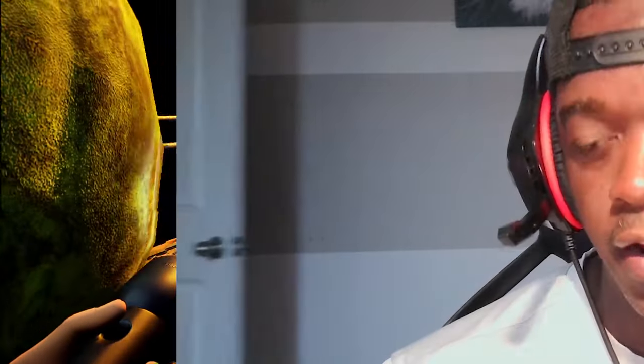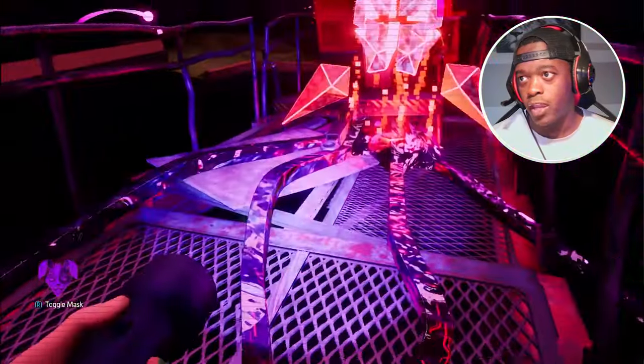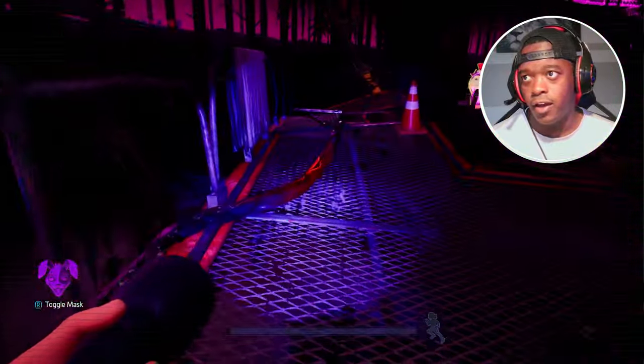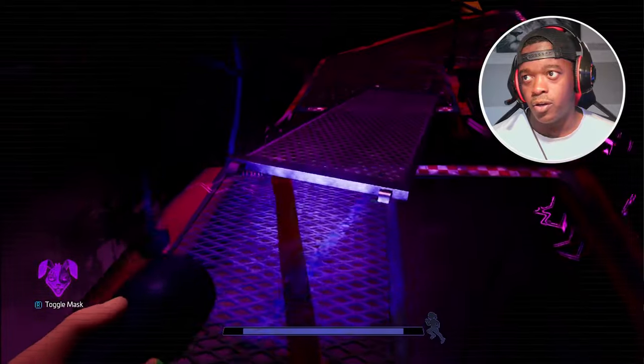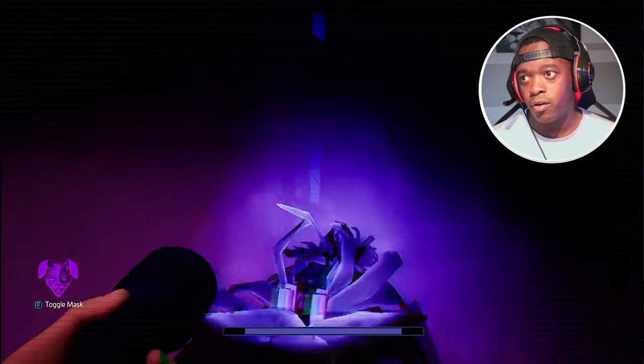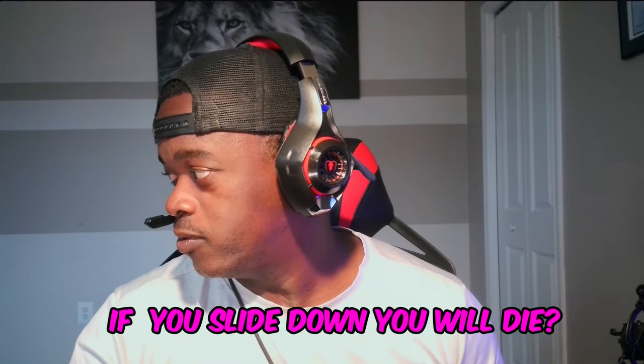Close the door. All right, Nona, we have to follow these cables, okay? Look at this. You see, there are four cables on the floor. We have 1, 2, 3, 4. We need to find where these cables go. One of them goes over here somewhere. No! Yeah. All right. This is going to take some work. If you slide down, you will die? Yes. If I slide down in the murky water, I will die.